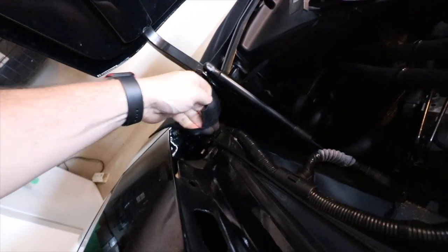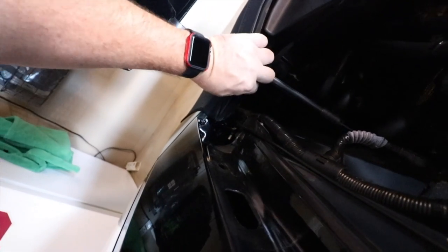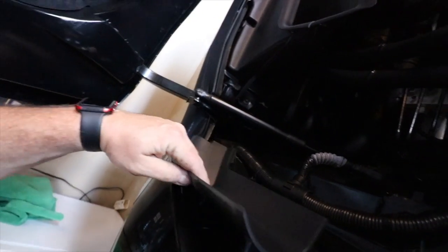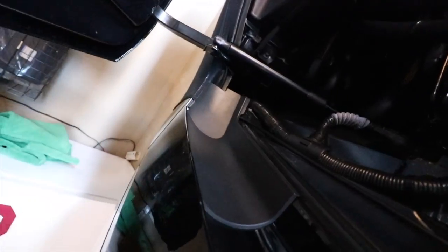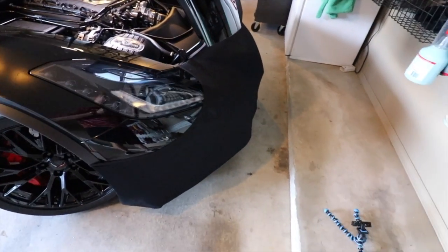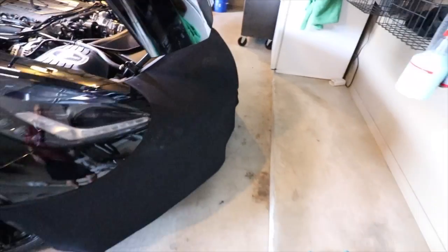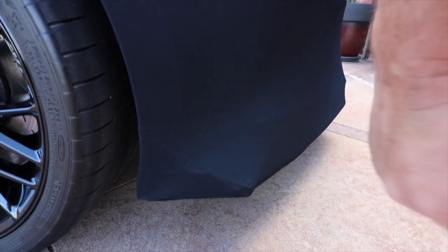Bringing this up. Let's see if I can do this one-handed, camera in my hand here. That's pretty much it. That goes right back into place there. And this is pretty much what you have. Again, what it's protecting more of is just everywhere where the radiator would be. It's just simply going to tuck right around the corner here. And it's pretty snug. Once you stretch it, it's there.